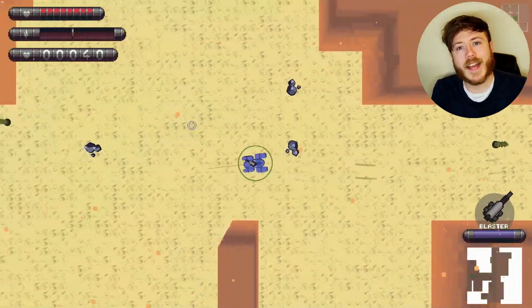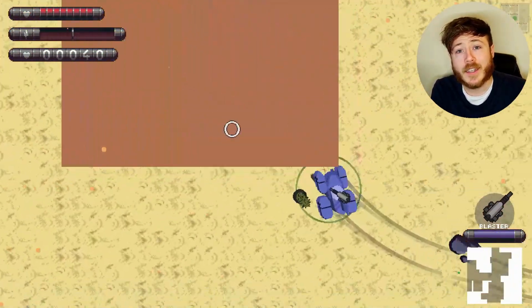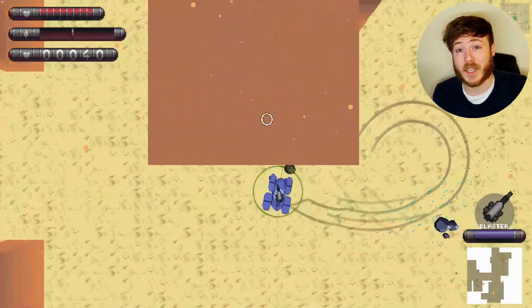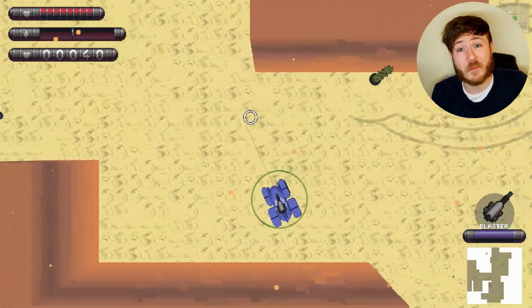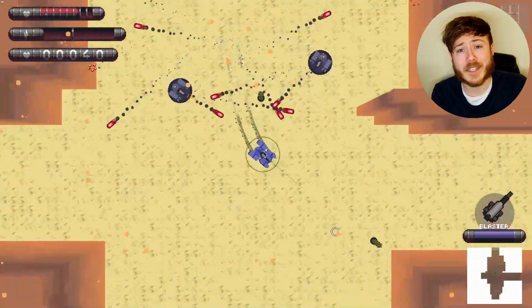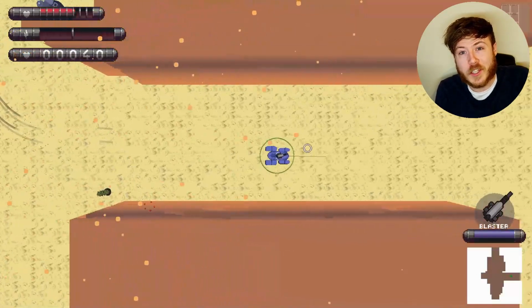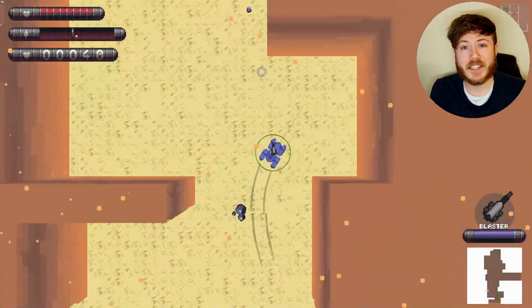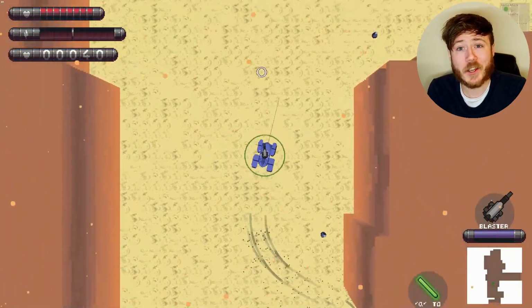In contrast to adding additional elements to the UI, sometimes it can be worth considering if you can remove certain things, because sometimes less is in fact more. For example, I don't display the health bar of every enemy to the player because that would be way too much non-diegetic spatial UI. It would just look way too cluttered. Instead, I just don't think that the players need to know that information.